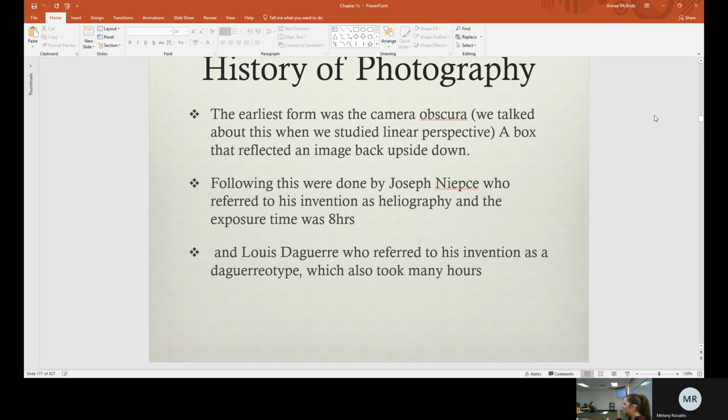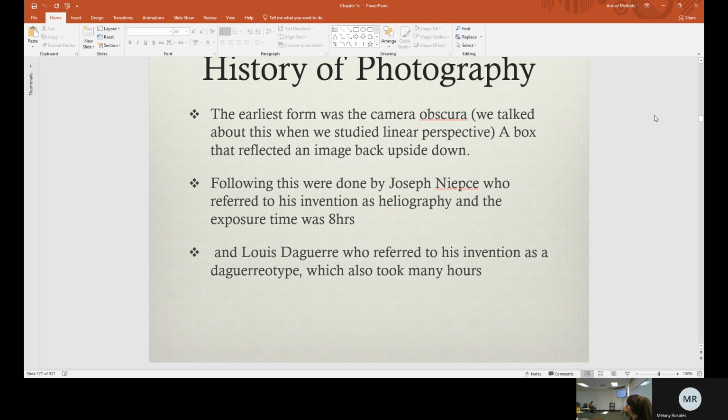The earliest real camera that actually took a lasting image was invented by 2 people that were competing to try and finish it first, Joseph Niepce and Louis Daguerre. Niepce was working on his heliography and Daguerre was working on his daguerreotype. They were working in the same exact city in France, several blocks away from each other. Like I said, they were trying to finish it first.